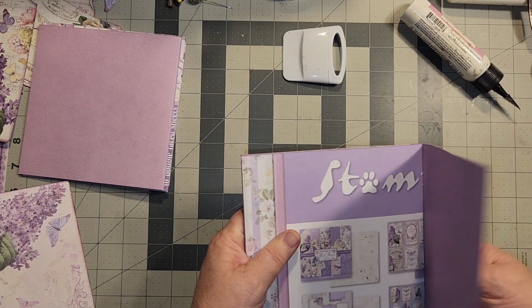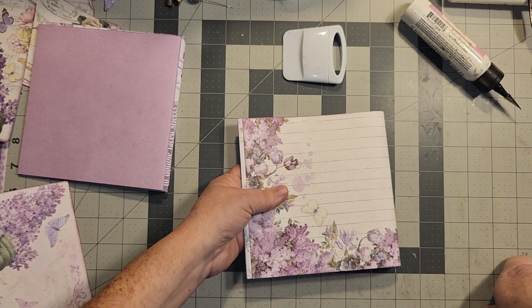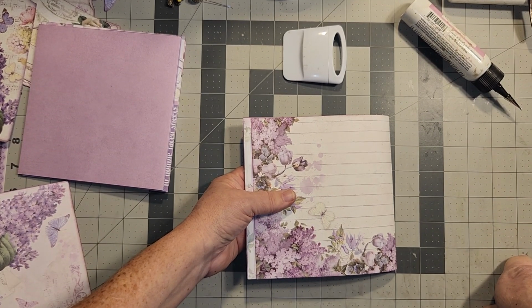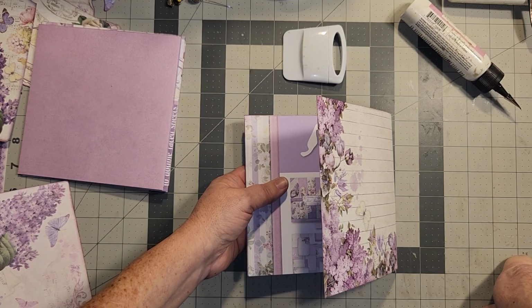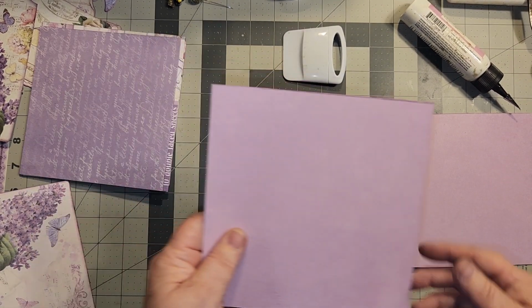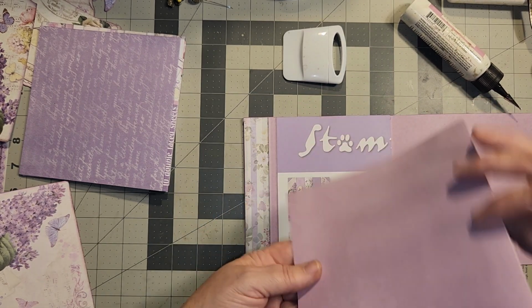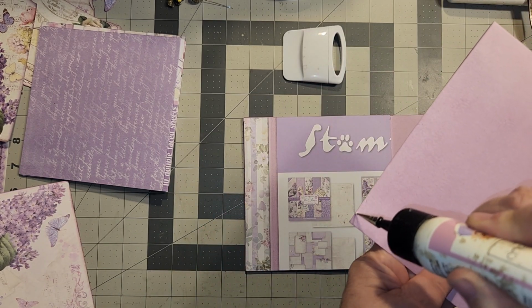Now, I'm going to have an issue here. I think my little book is bigger than hers. And see, I'm already seeing an issue. But you know what? I think I know what I can do. We'll just keep going, and I'll tell you my way to solve that once we get there. All right, let me flip this around.